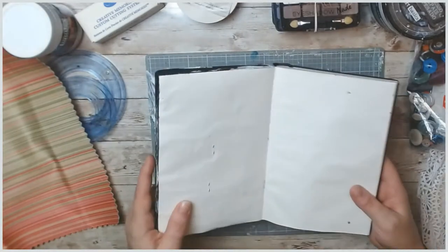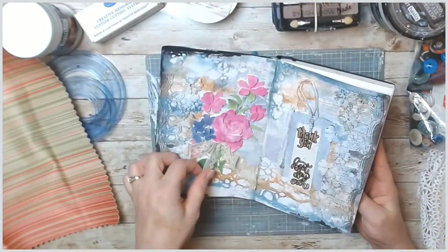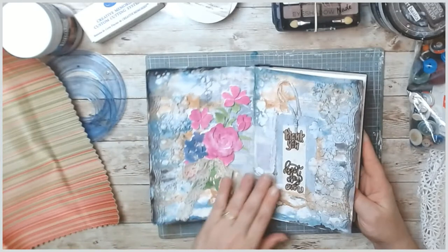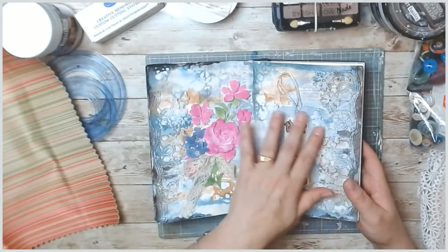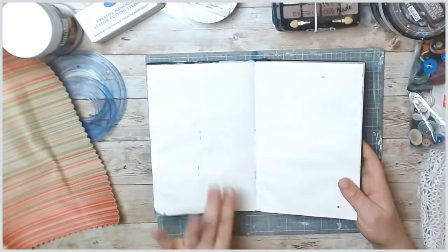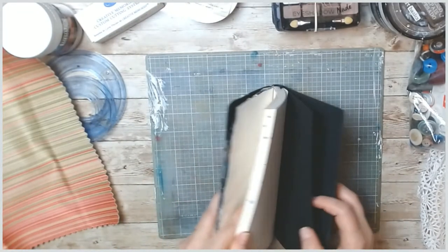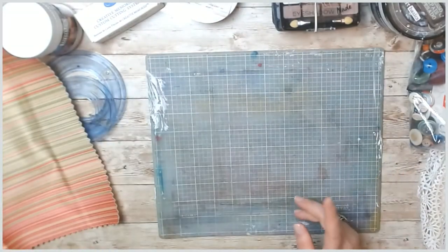So this was the first page. If you didn't see the video on this, this was a thank you page to the lovely Joyce Edge and Teresa Peterman and Hila, great friends of mine. They sent me the goodies and I used some of my own and I created this page. So now we're moving on to this page. Maybe I should start at the back. We'll do that next time. This is already glued and prepped and ready, so that's where we're going to start.